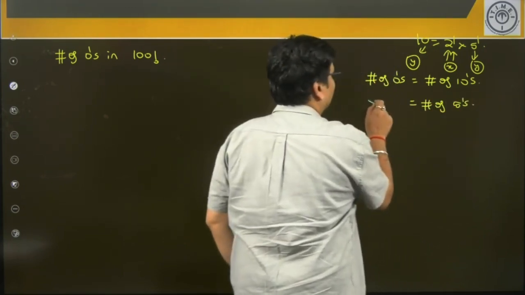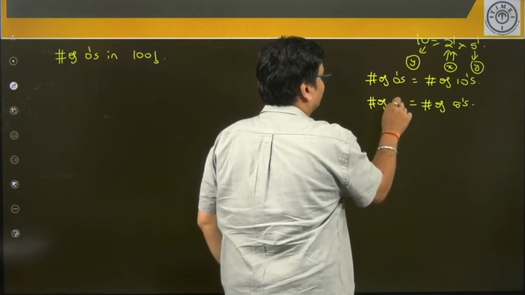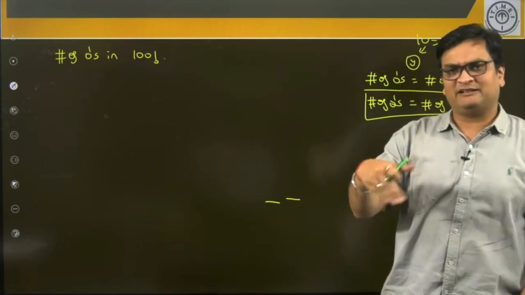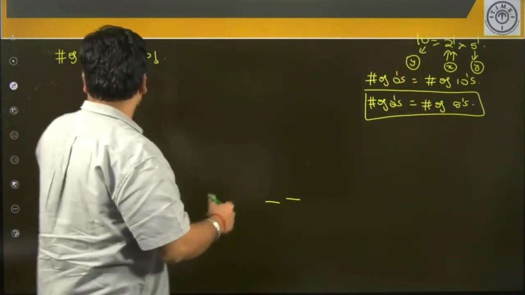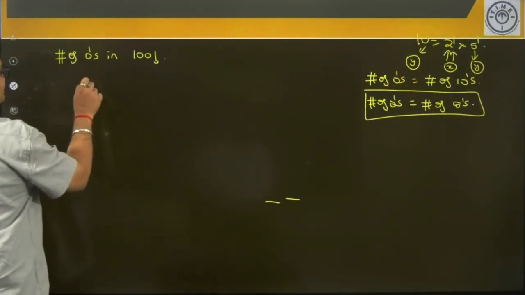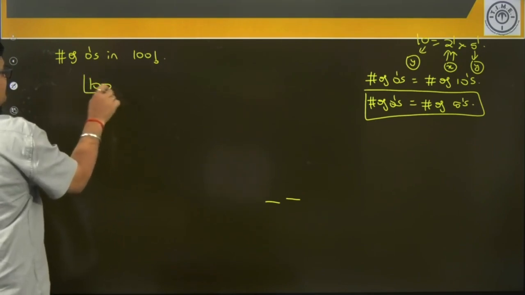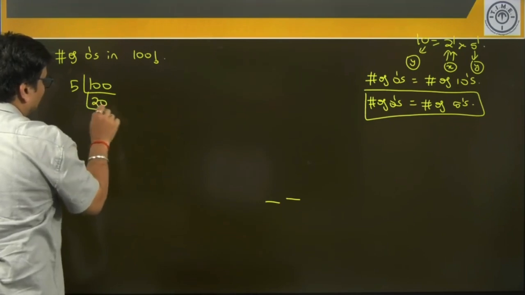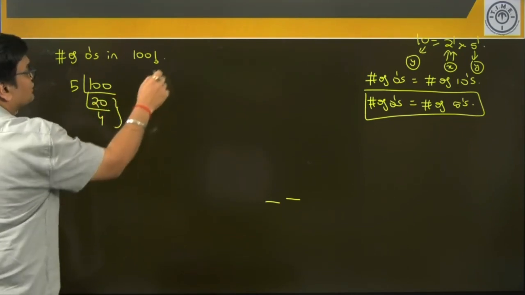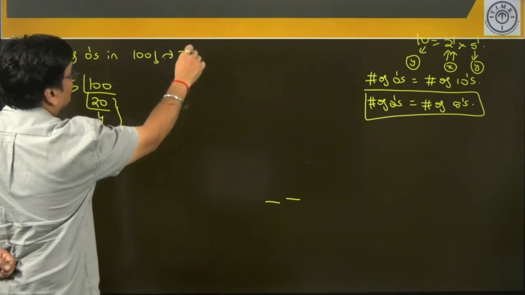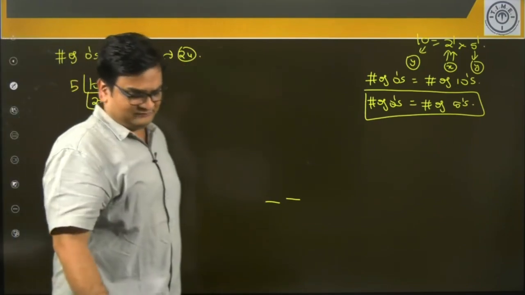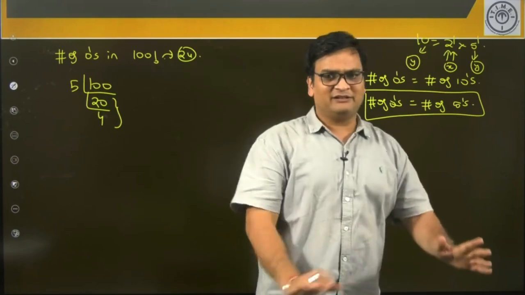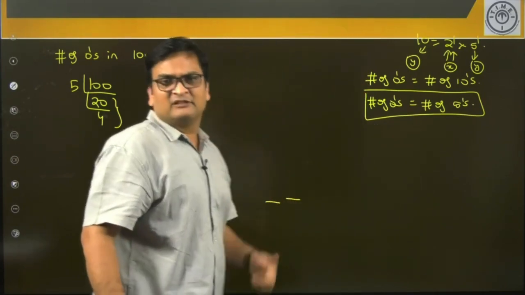So finally we may say the number of zeros in any factorial shall be equal to the number of 5s, the prime number 5, in the given factorial. So for example here, how many zeros will be there? This will be the number of 5s. Successively divide 100 by 5. 5 will go 20 times, 20 by 5 4 times, and that's it. So 20 plus 4, my answer shall be 24. So the number of zeros is the same as the number of 5s, is what we can note.